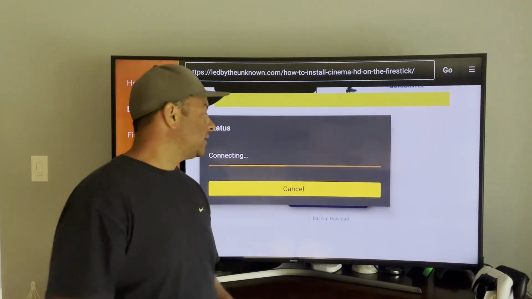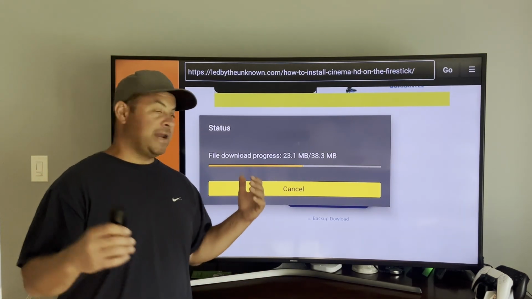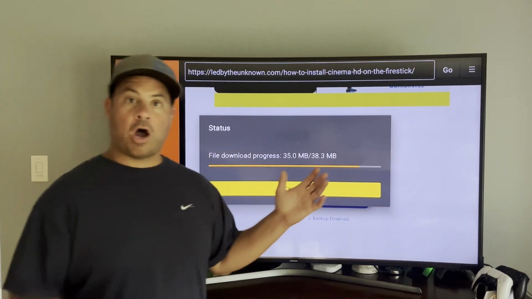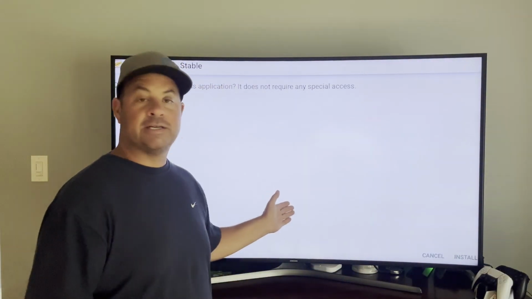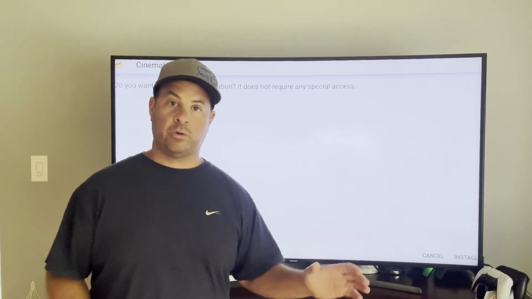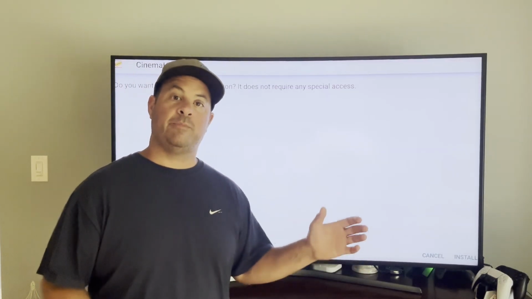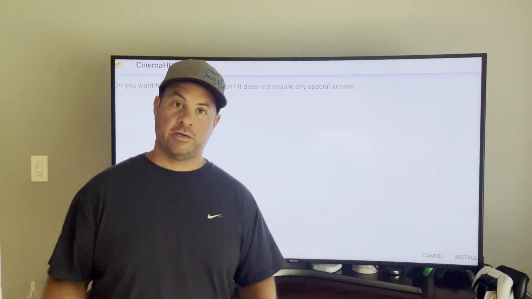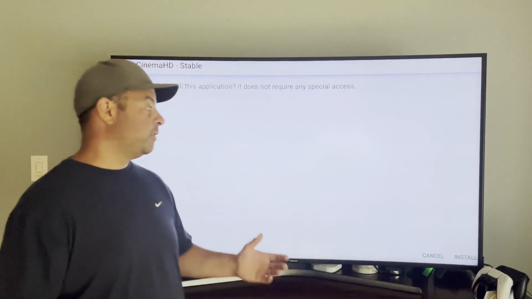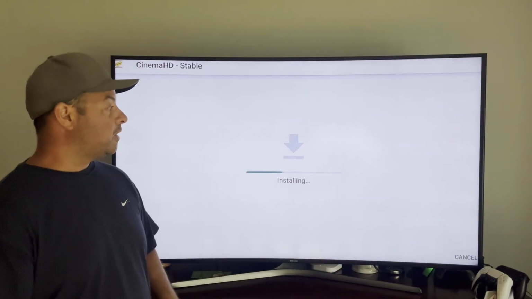We select the button and this automatically starts downloading. Now, if we didn't set that option originally for downloader, it would ask us here. It wouldn't let us get past this stage because it won't allow downloader to install an application or download it without the setting being enabled or without turning on the unknown apps. But we've done that, so we can just head down to the bottom right and click install.